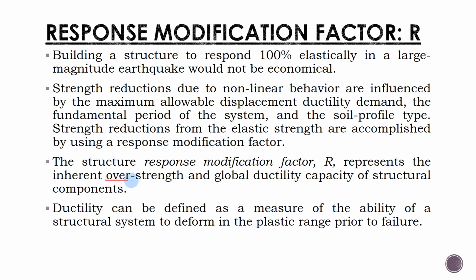Okay, so the word overstrength will be defined later, guys. And I think in our structures we always want our design to be ductile. Okay, so ductility can be defined as a measure of the ability of the structural system to deform in the plastic range prior to failure. So that is what we want: at least it deforms before it fails, because that serves as a warning to the occupants.